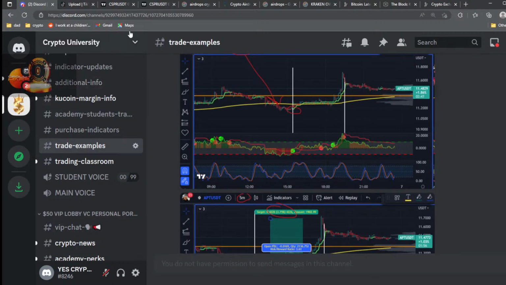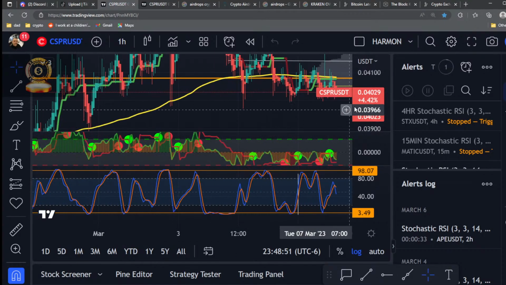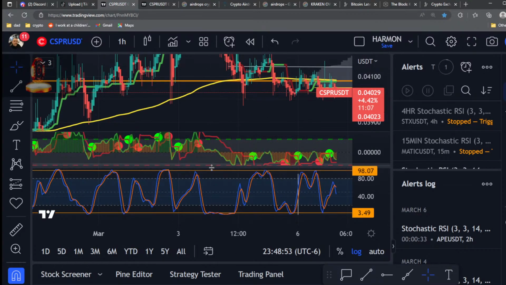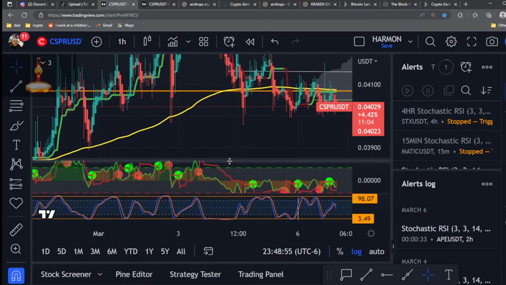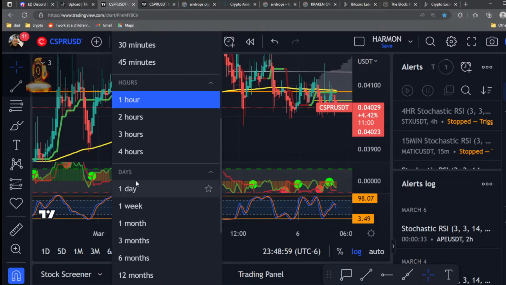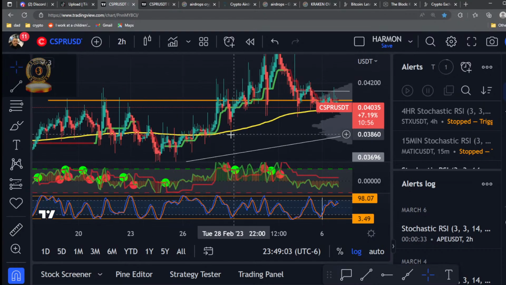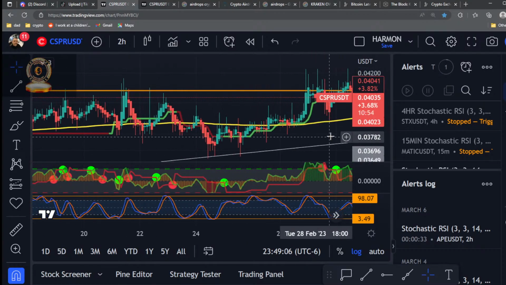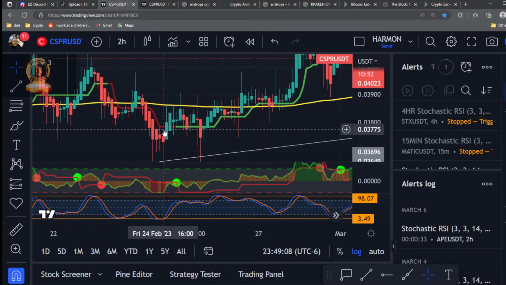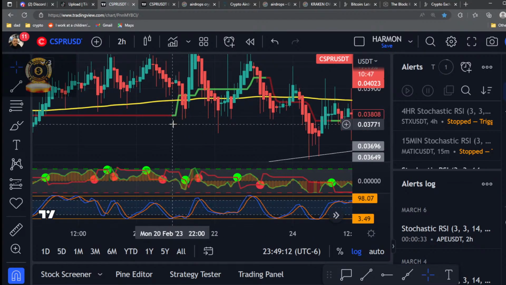So let's go test this theory a little bit here, and let's go over to, let's say, Casper. We've been dealing with Casper for a little bit all week. Let's see if this particular style of trade would have actually got us some good wins. So let's go to the 2 hour here and find this 2 hour trend, right? Here we go. So here's a 2 hour trend that hit right here, and we got another one that hit right here.